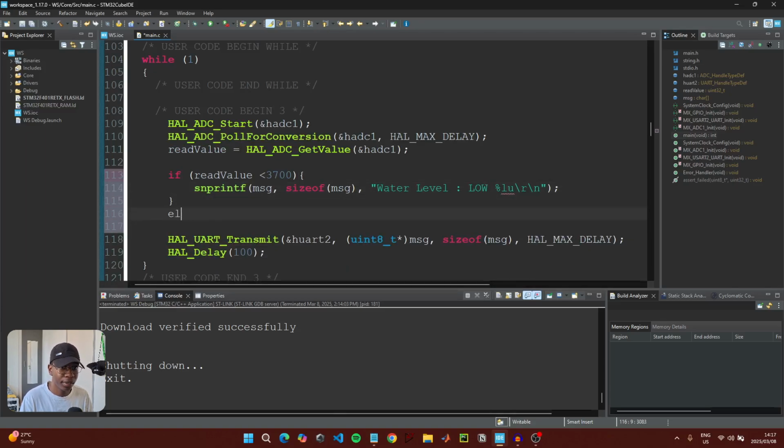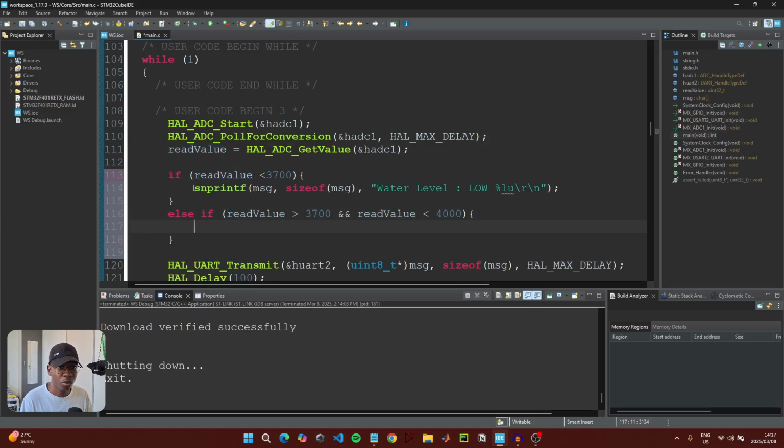Then I'm going to say else if the value is greater than 3700 but less than 4000, then I'm going to copy this line of code, paste it here, and then we're going to print medium.